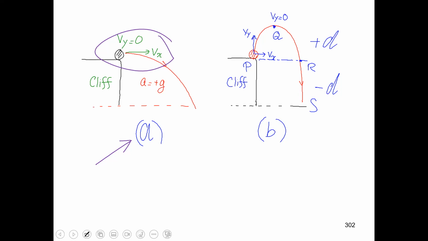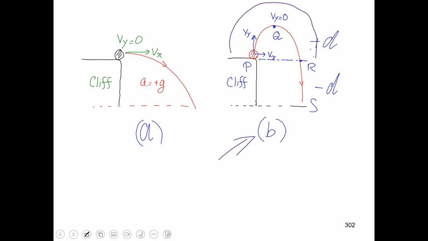And you can look at the screen. There is an initial horizontal velocity. Now, this is case A, and I move to case number B now. Here, the ball initially goes up, comes down, level of the cliff, and then further goes down. So now here, look at this position. Both horizontal and vertical velocities are there, because it's traveling upward as well as forward. You have to copy this screen.